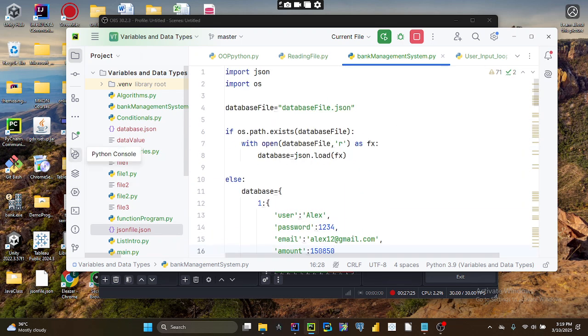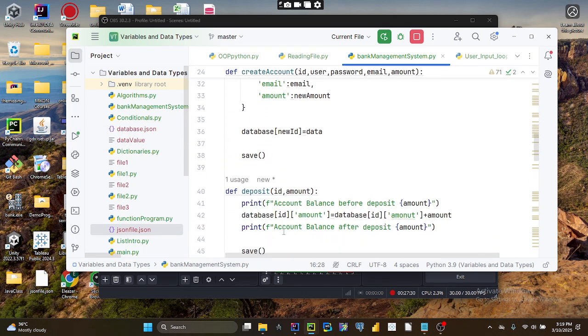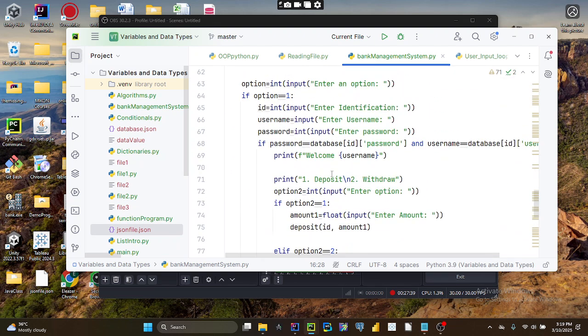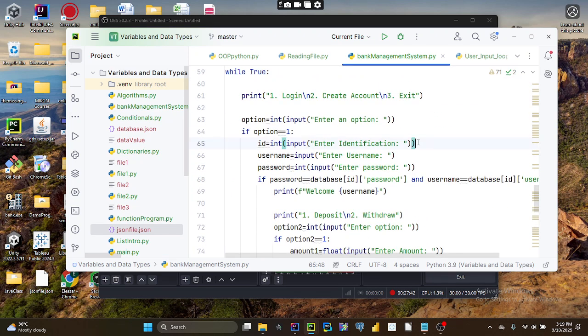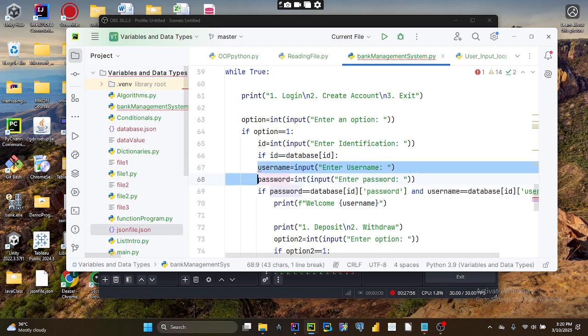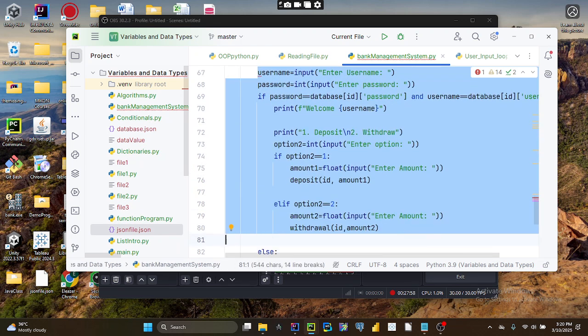So let us proceed. Now you can even decide to add that other condition that allows us to break out immediately we discover that the identification is not correct. So let us go back and include it in our while loop. So immediately I have entered my identification number, I can come here and check if ID is in the database ID, then we're going to perform this. So if it's the same ID in the database, we're going to perform this.